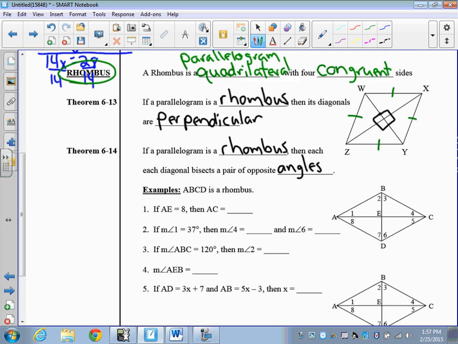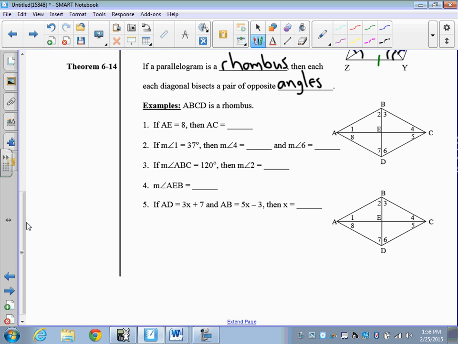So what this is saying is a rhombus will create these congruent pairs of angles. It bisects those opposite angles. So if I take a look at this, I can label some things to kind of help us out here. We know that we have 4 right angles here because it's a rhombus. So it says ABCD is a rhombus. And we know that the opposite angles are going to be bisected.